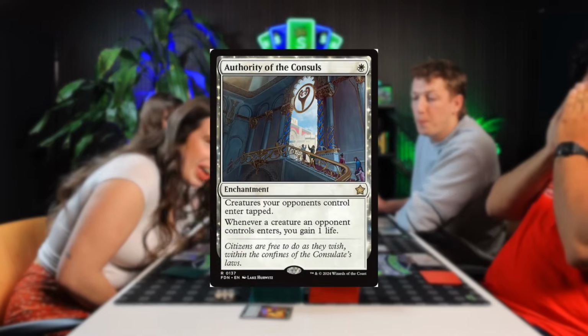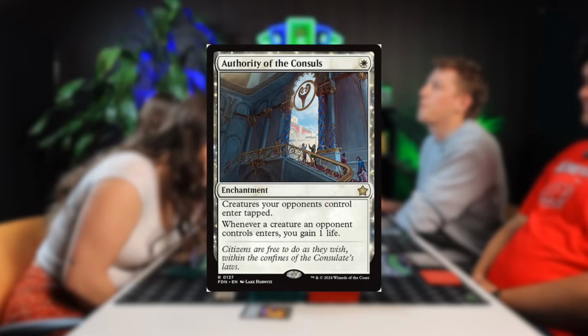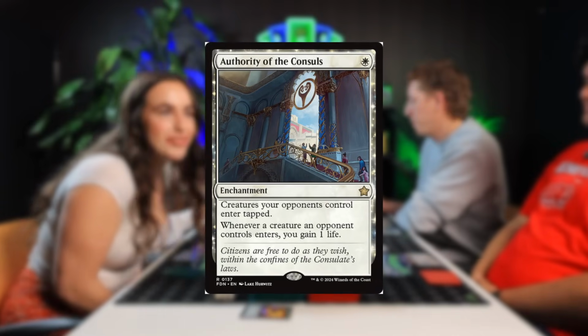Creatures your opponents control enter tapped. They sure do. Whenever a creature an opponent controls enters, you gain 1 life. And then I'm going to pass.